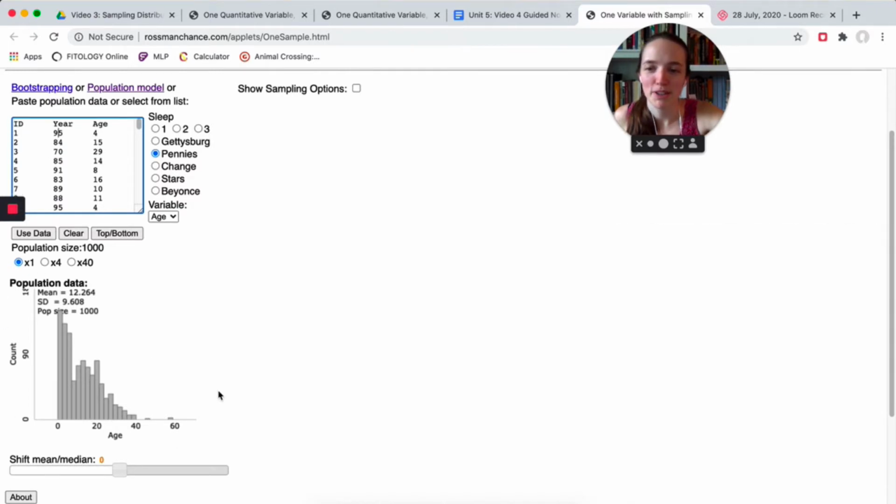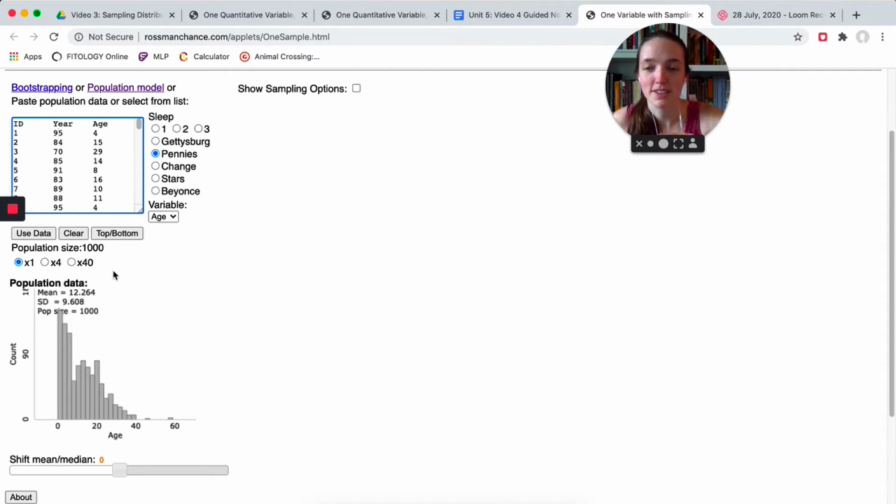So here's our population of pennies. This distribution is clearly right skewed, and this is what the true population of pennies would look like. If I asked you to go out into your life and get a collection of like 100 pennies, most of the ones you find would be new, and you'd only get a couple that are really old. So we have a very clear right skew in our population. You can see that the population size is 1,000 pennies, which is a lot.